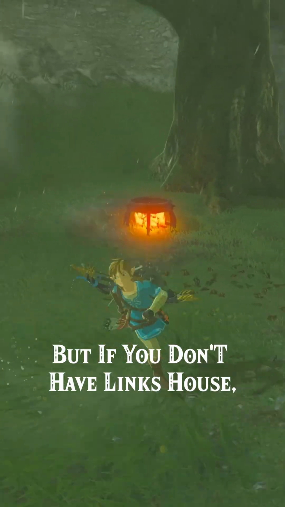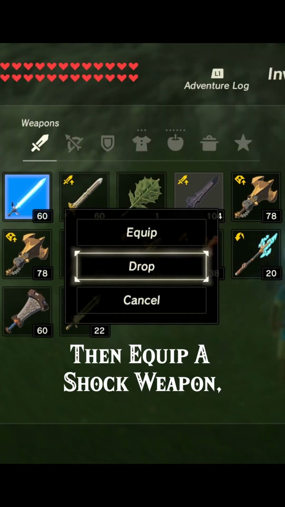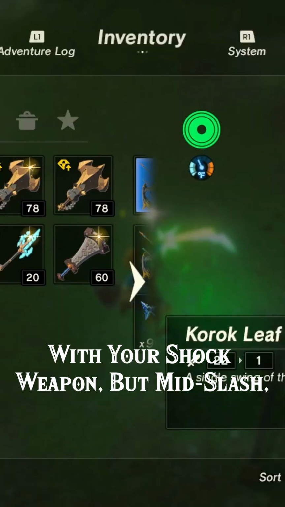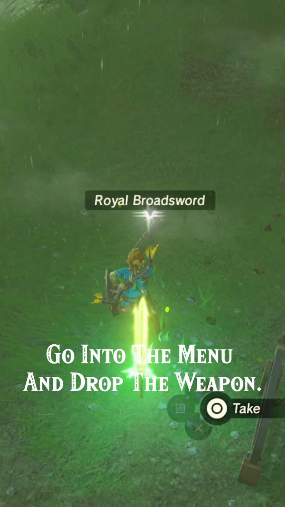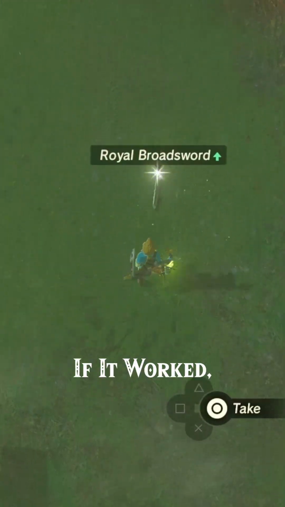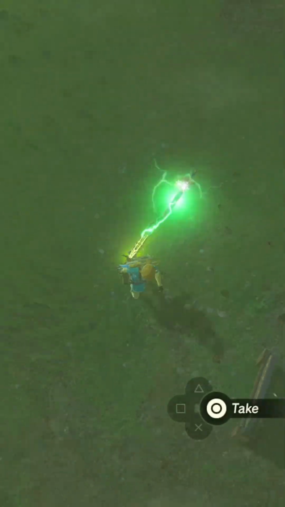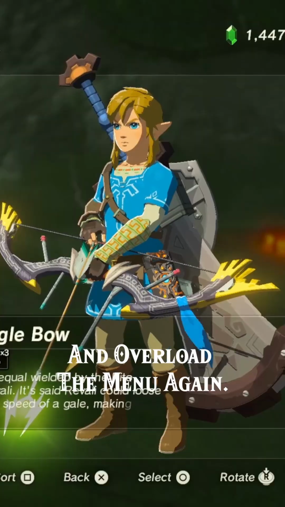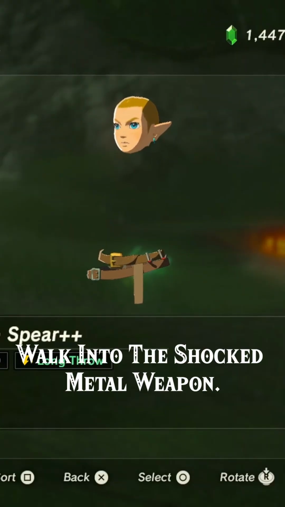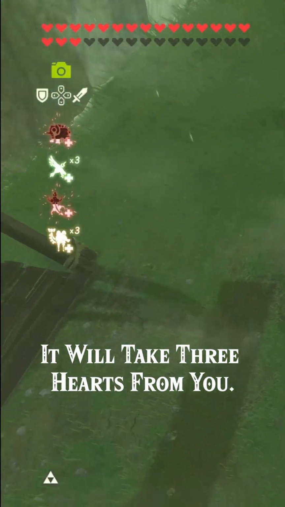But if you don't have Link's house, then equip a metal weapon, drop it on the floor, then equip a shock weapon. Attack the metal weapon with your shock weapon, but mid-slash, go into the menu and drop the weapon. This may take a few tries because, well, it's not the easiest thing to do. If it worked, then the shock weapon should electrocute the metal weapon. Then hold your weapon and overload the menu again. But instead of putting it on a frame, walk into the shock metal weapon. But be careful because it will take 3 hearts from you.